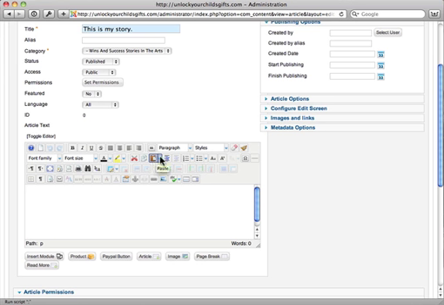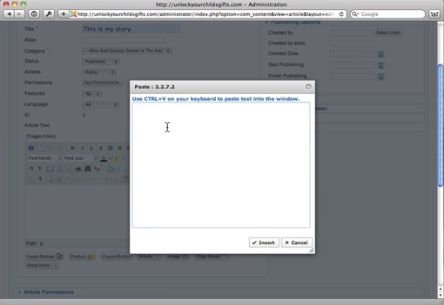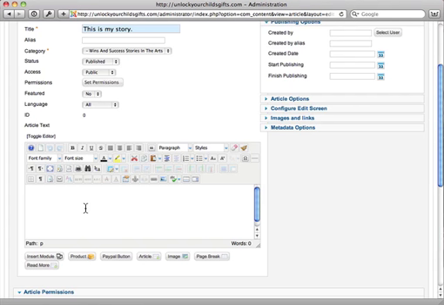If you're going to copy and paste, there's a little box right up here, and you can see it with a little clipboard. If you hover over it for a few seconds, it'll say paste. I want you to go paste this plain text, and this little box here will pop up, and you can control or command V and put your information right in there. I'm just going to type it in.